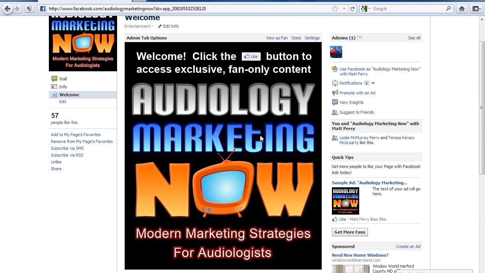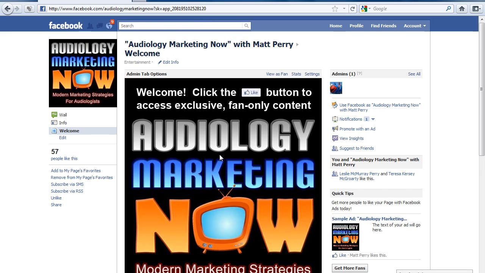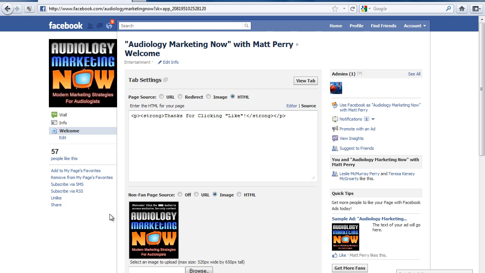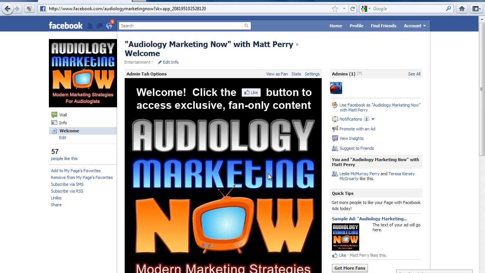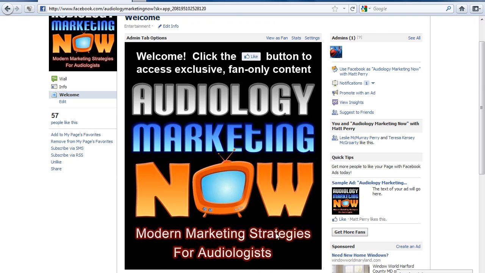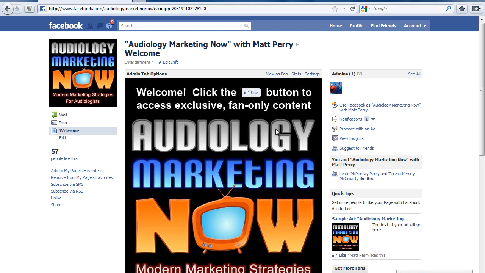And the image has to be a certain size. It says in the instructions when you upload the image, I believe. I think it's 520 pixels. Yeah, 520 pixels by 650 tall or less. So I would just suggest making one that size. And you can see all I did here was I took my logo and then I added this content up here. I got a picture of that like button through searching for a Facebook like button on Google Images and just plastered it on there. So that's what people will see now.